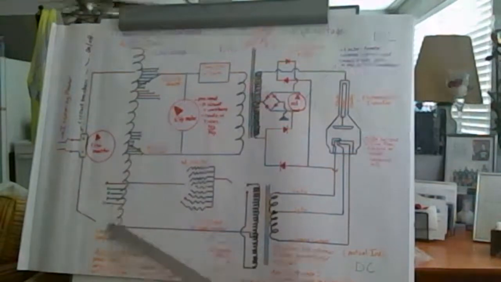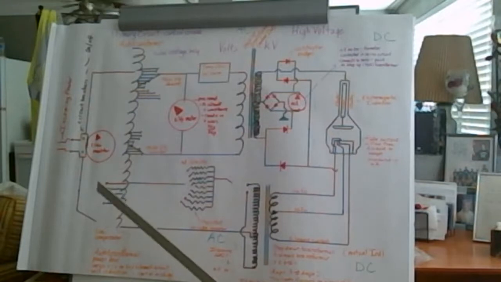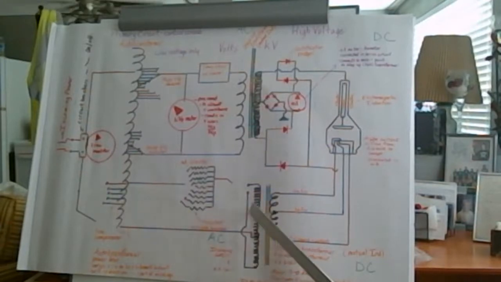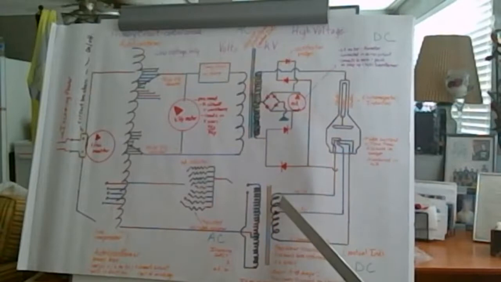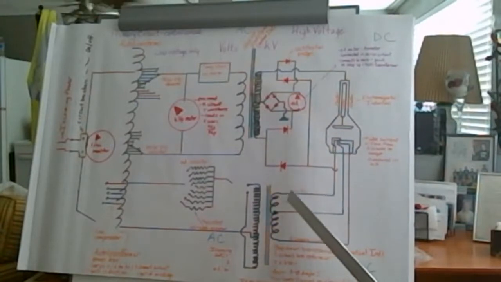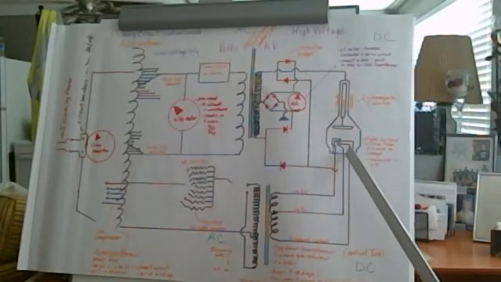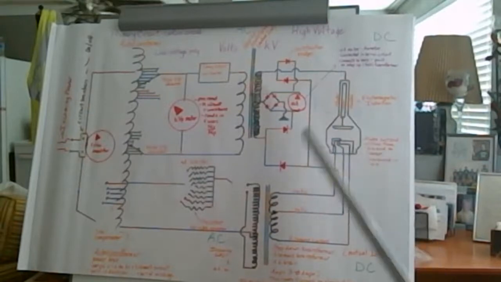So again, the auto transformer is what is going to supply the initial power to the filament circuit. That power is AC, alternating current. That matters because everything up to and including your transformer, you always want to have in AC power. And once we get past these transformers, then we want to have direct current, because we don't want flow from anode to cathode. We only want flow from cathode to anode.